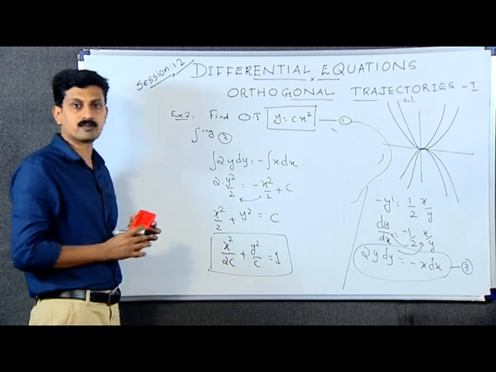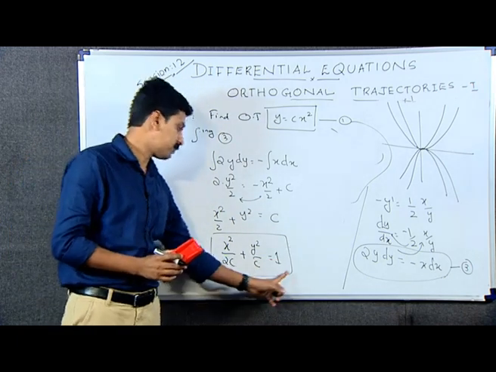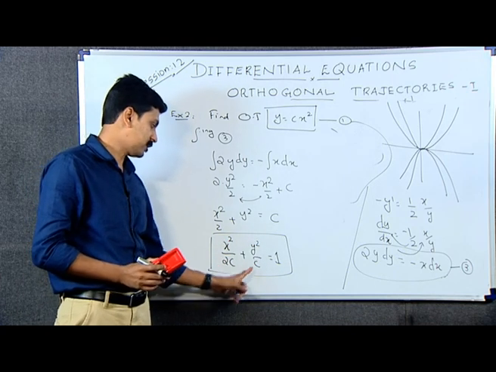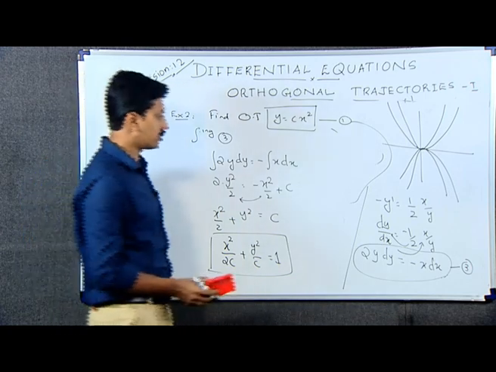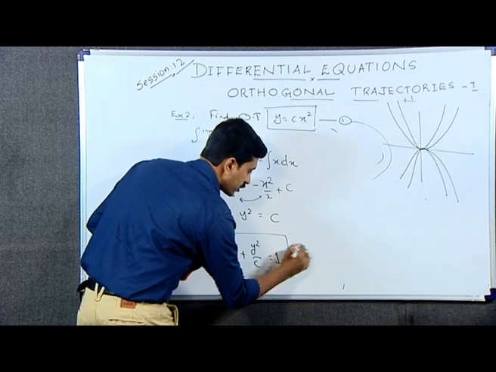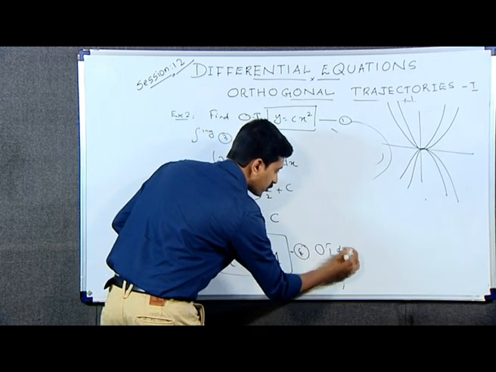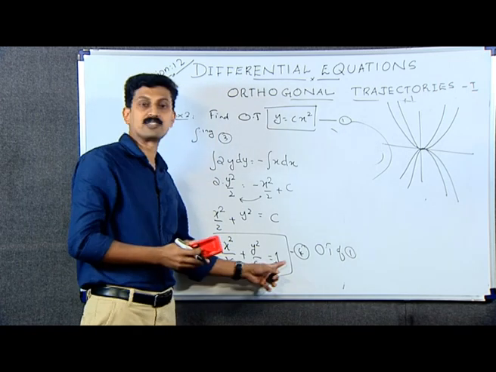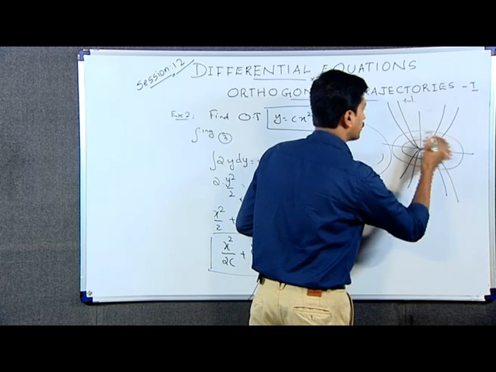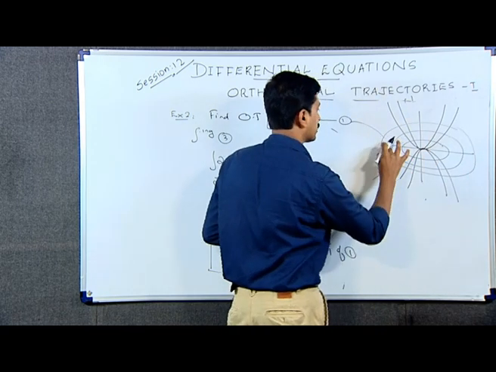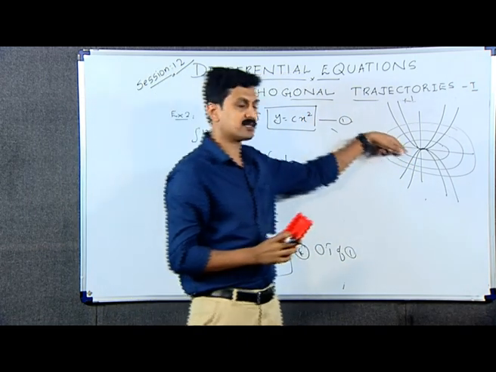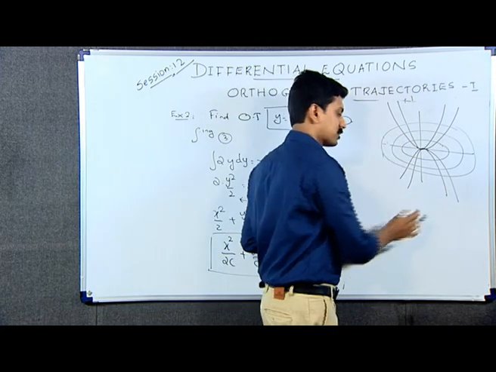See, what about this figure? This is the geometrical form of the ellipses with the major axis as 2c and minor axis as c. So, equation 4 gives the orthogonal trajectories of 1, which are the family of concentric ellipses. It will come like this. The ellipses are the orthogonal trajectories of the family of parabolas. So, these are the orthogonal trajectories.